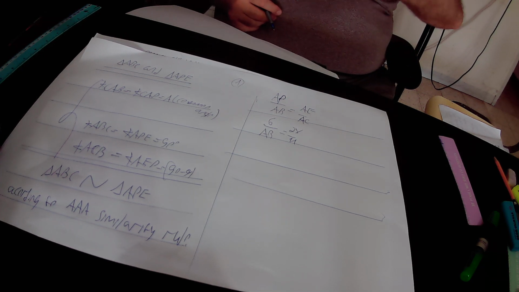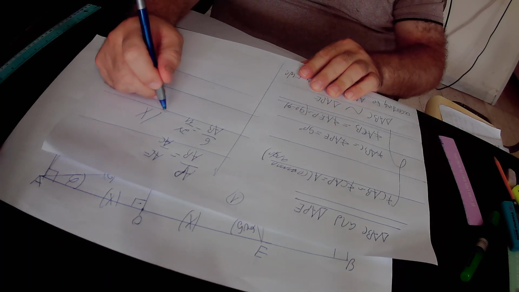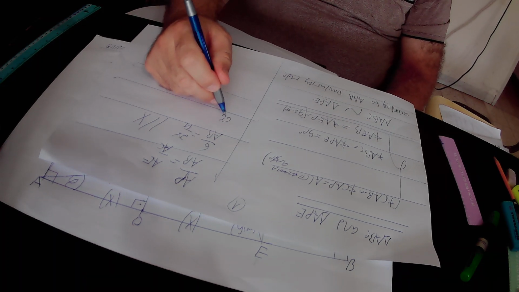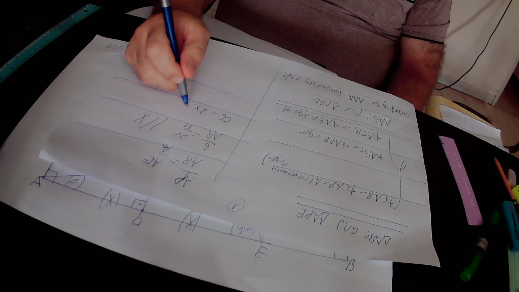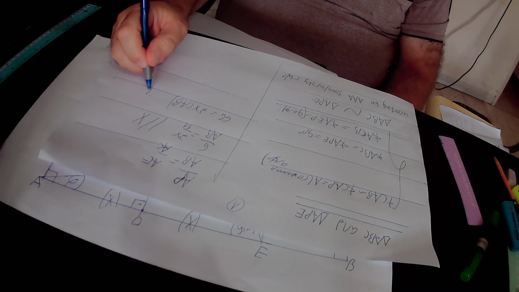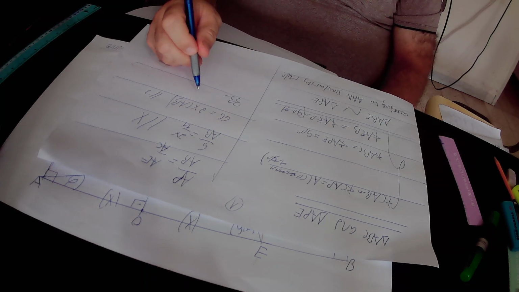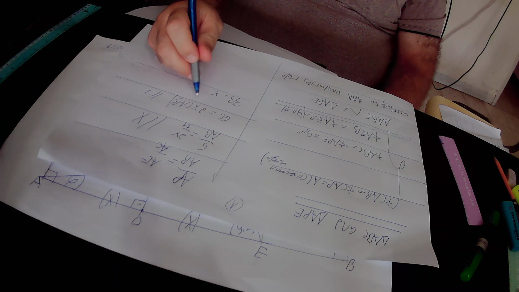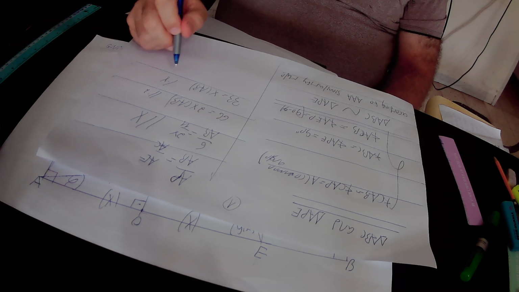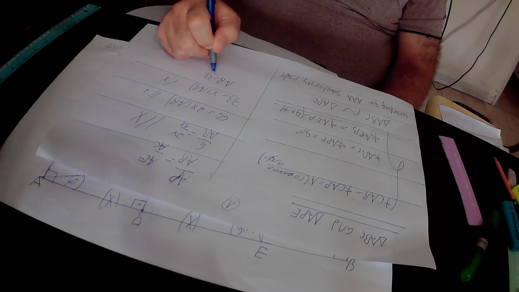Here, we will cross multiply this equation, and we will get that 6 times 11 is 66, so 66 equals 2x times AB. Here we divide this equation by 2, and we get that 66 over 2 is 33, so 33 equals 2x over 2 is x, so in total this expression equals x times AB. Here we divide this equation by x, and finally we get that AB equals 33 over x units.